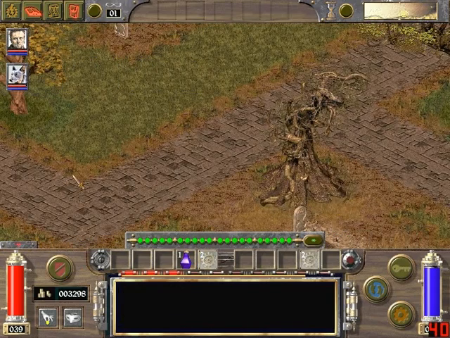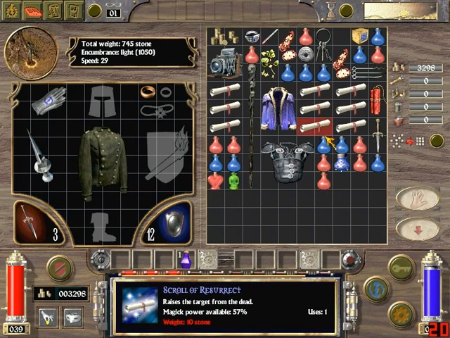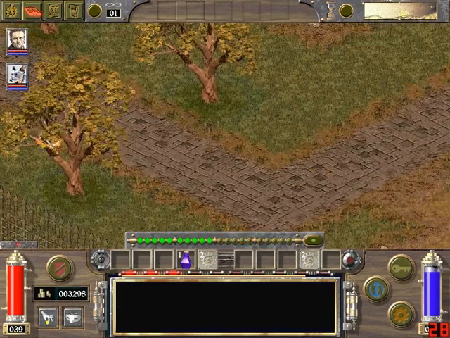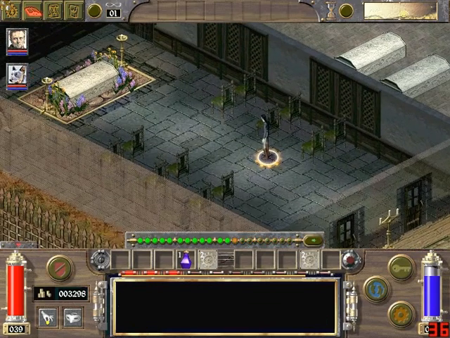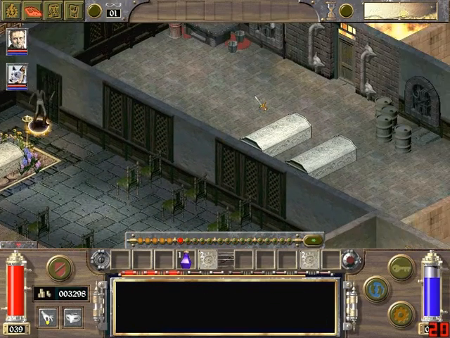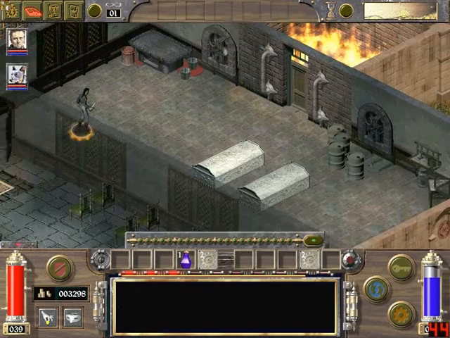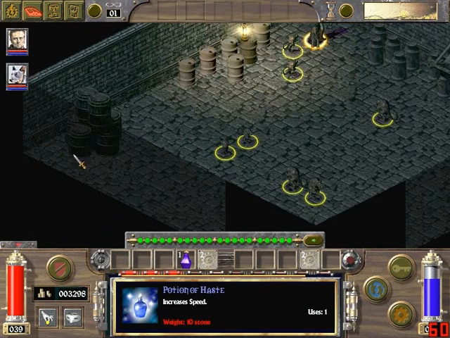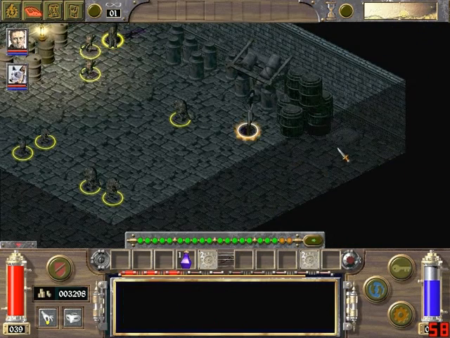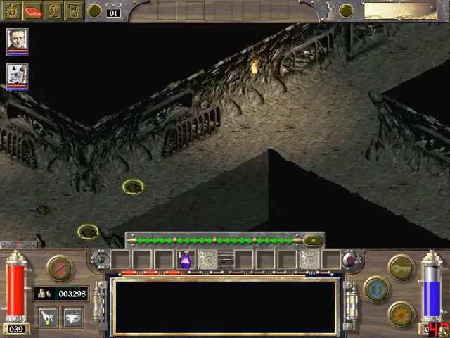Okay, so we're just going to go run... Oh, wait a minute. You know what I need? I need an exit scroll. Do I have an exit scroll? I should have an exit scroll somewhere in here. Yes, I do. Okay, so I'm fine. I don't want to have to run back through here. The hell, man? There we go. The very last part of this dungeon, there's an item that I want.